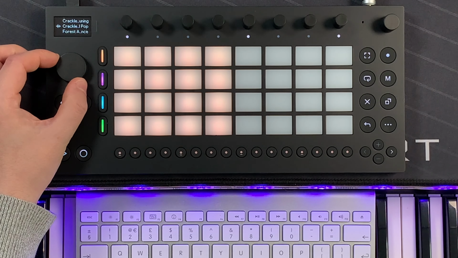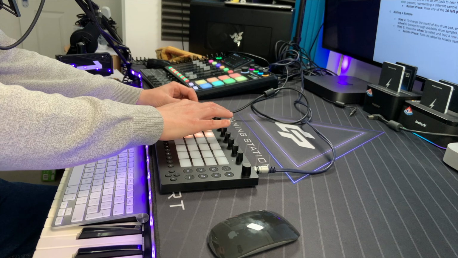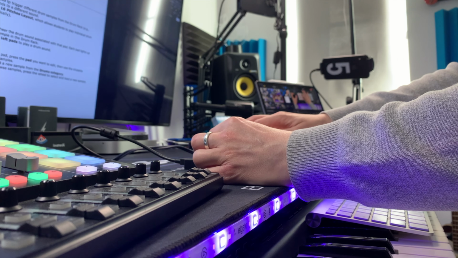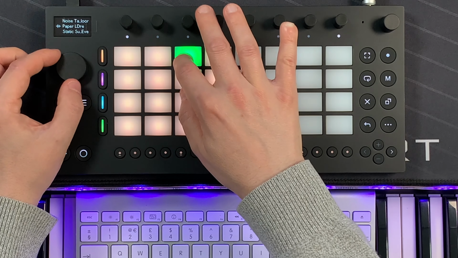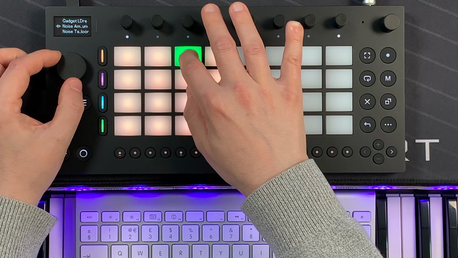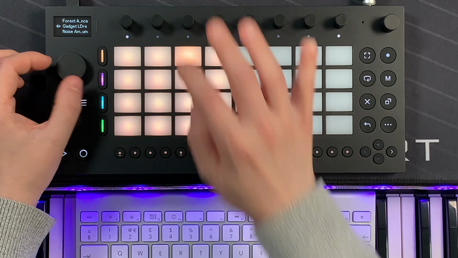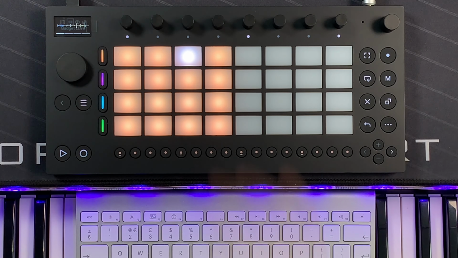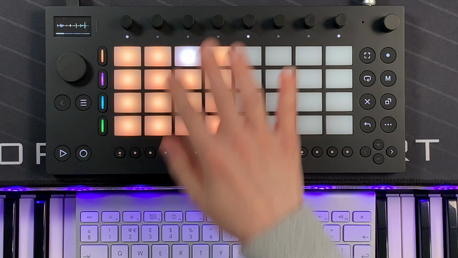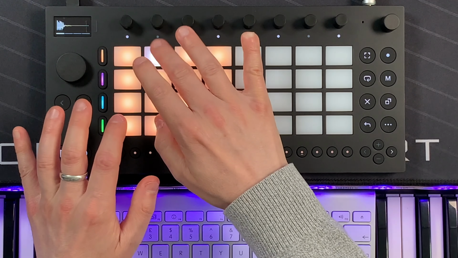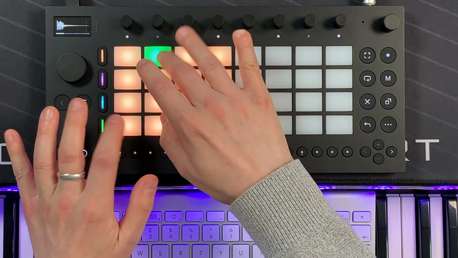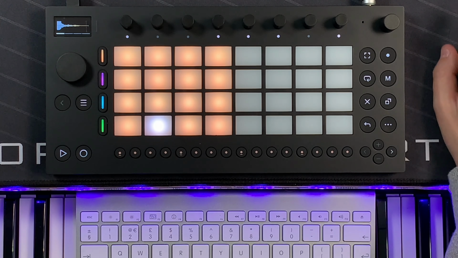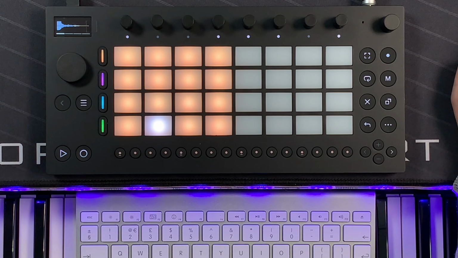So for example, that sounds quite good. I'm going to select that one. That pad then becomes the sound that you wanted. So that's a really nice way to edit those pads really simply and quickly.